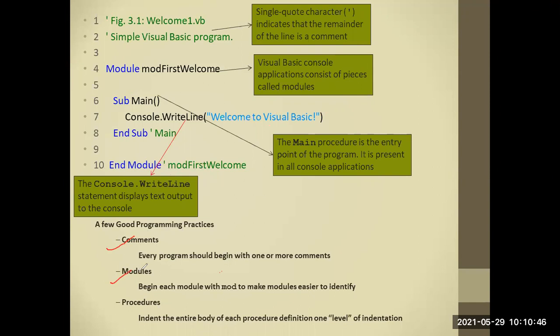Begin each module with the module name, so it is easier to identify. Then write the process in a procedural manner, so the entire body of each procedure is identifiable by its definition. These are some steps to be followed for good programming projects. Okay, now let's take one more example.